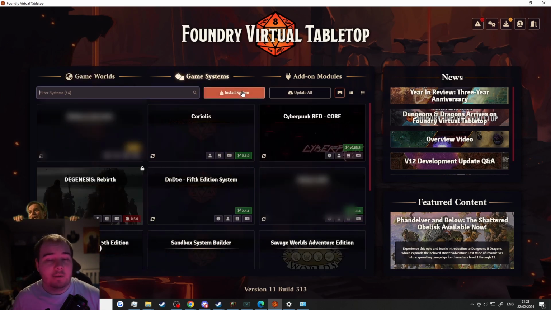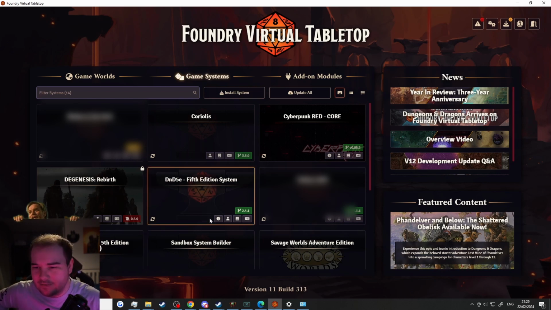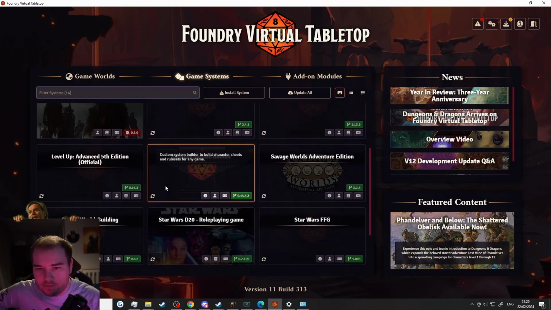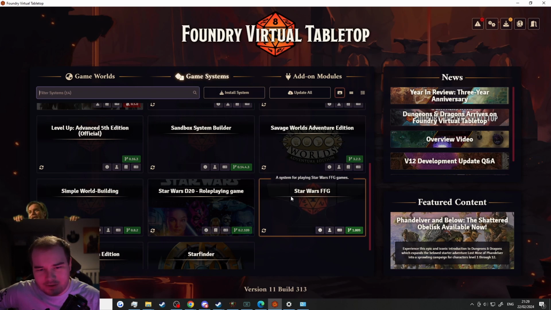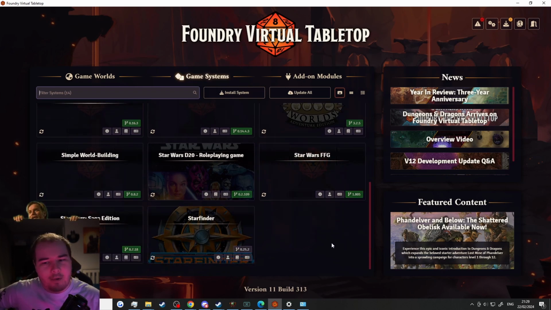These are the different types of games you can run, the different role-playing games that you can run. So again, I'm going to blur some ones that I am one day going to run for my players, so you're not going to see all of them. Again, apologies about the blurring of stuff. It's just because I'm secretive and conniving and what have you as a GM. But you can see here we've got D&D 5th edition. You've got Degenesis. You've got Star Wars. You've got another Star Wars that I apparently at one point installed. Another Star Wars. I apparently have a lot of Star Wars that I've tried out.